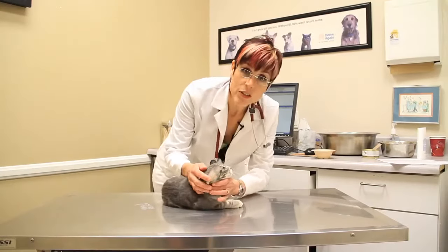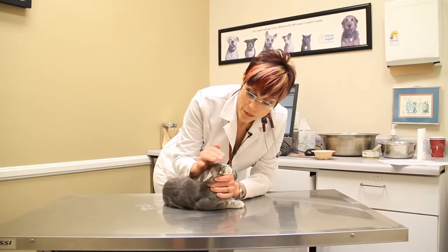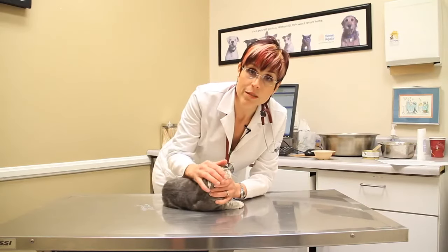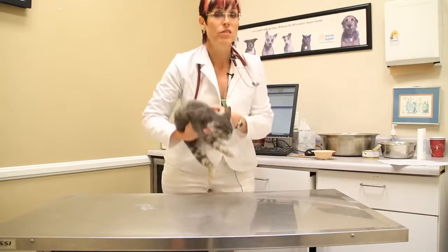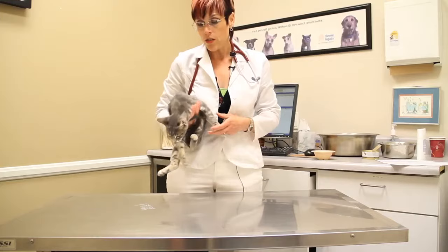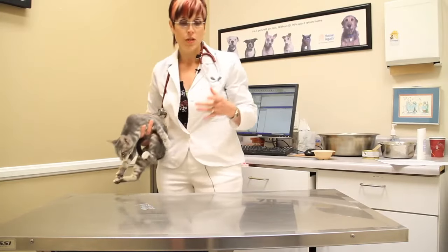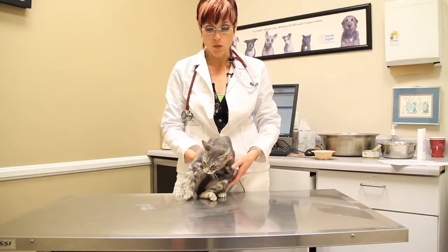The second thing is don't reward the behavior. If the cat jumps up onto the countertop and gets petted every time she does, then she says, "I'm going to jump up there because I get petted." And if she gets petted and then put down, that's still enough attention — it's pretty much a rewarded behavior. So if she is on the countertop, always just take her off but don't reward the behavior, and it's going to become less attractive over time.